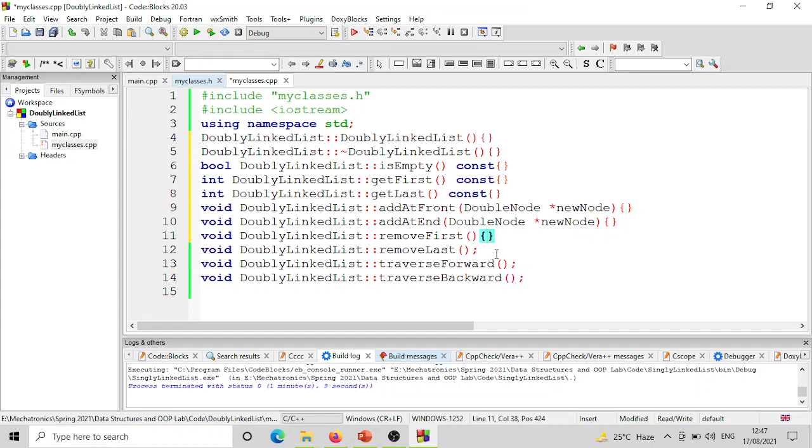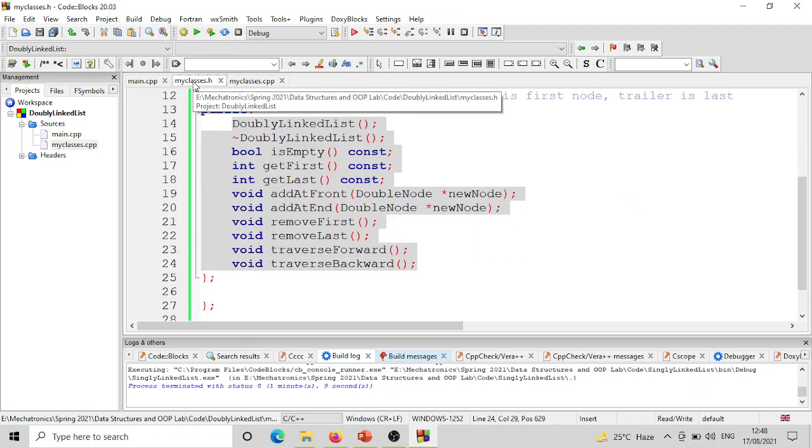It would not have been very difficult. But I guess you should also be able to do that. You can implement the same interface that we had in the linear list interface using the doubly linked list class. So the standard interface for the linear list, you should implement that with the doubly linked list class.